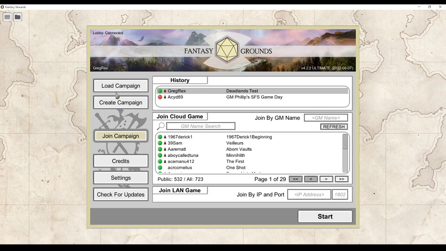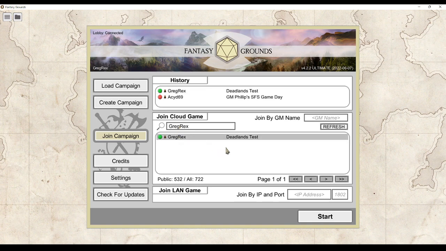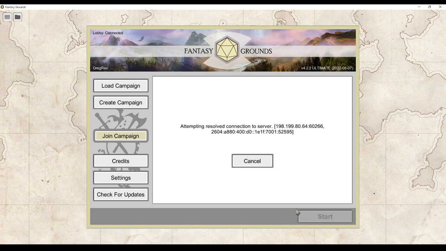Your Game Master should provide you their Fantasy Grounds GM name. And all you should have to do if they have it on the cloud is do a search. Mine is Greg Rex. I have a GM host running in the background. So I'm going to go ahead, highlight it, and hit start.